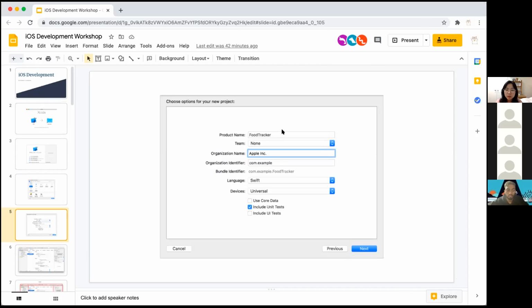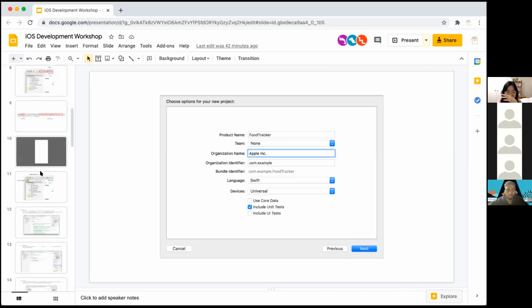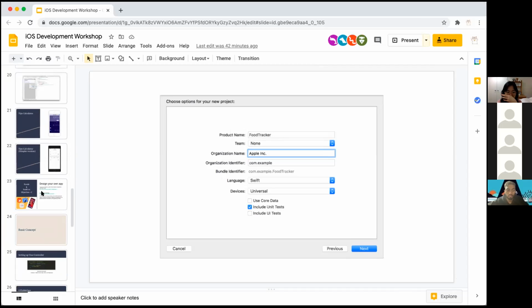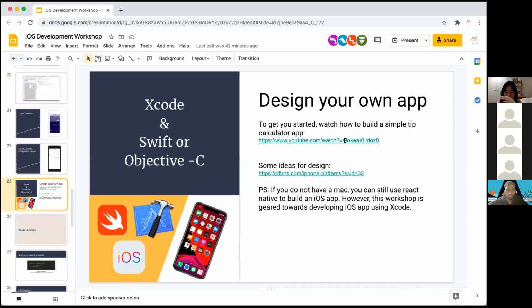Okay, for the people who just joined, I'll post the slides again onto the chat, and then if you want to look over the slides, I think this slide is particularly helpful with the link to a tutorial for building your first iOS app.